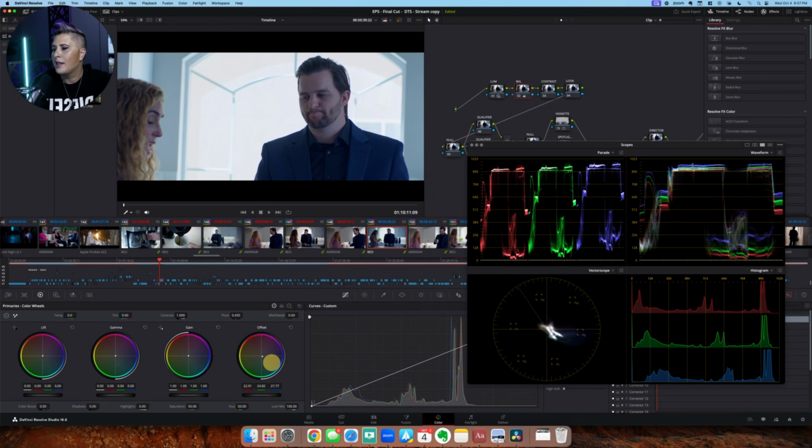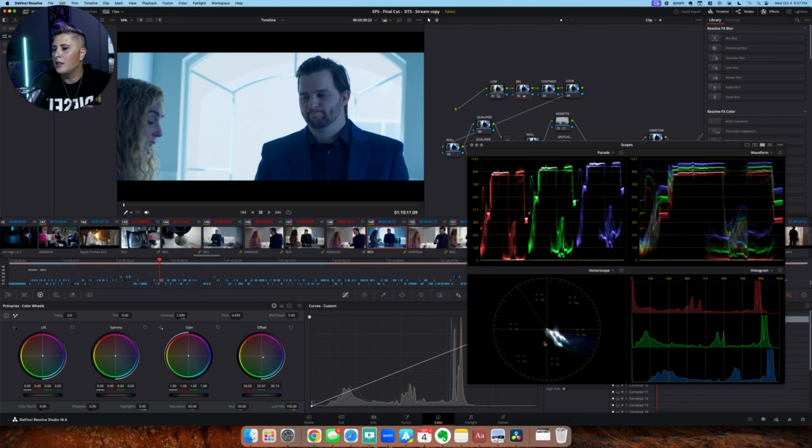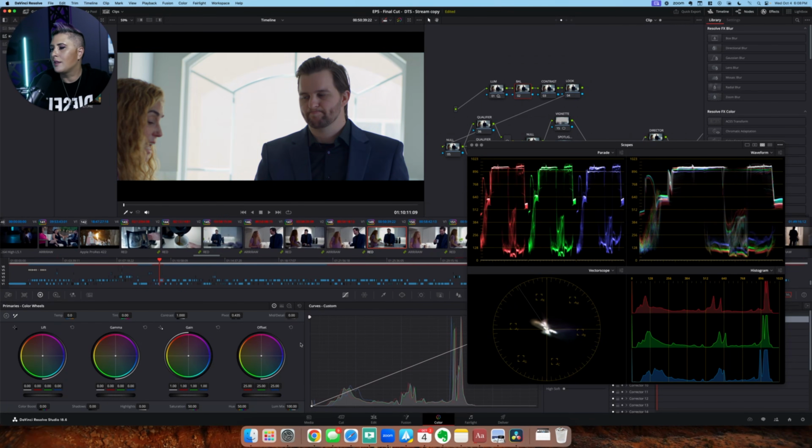But if you notice, that blob of white is way off. Clearly, because Paul looks like a Smurf, that is not right. And by the way, it will actually show you on the vectorscope as well where you're pointed. Clearly that's not a natural looking image. And then we can adjust it back and pull it back a little bit more cyan.